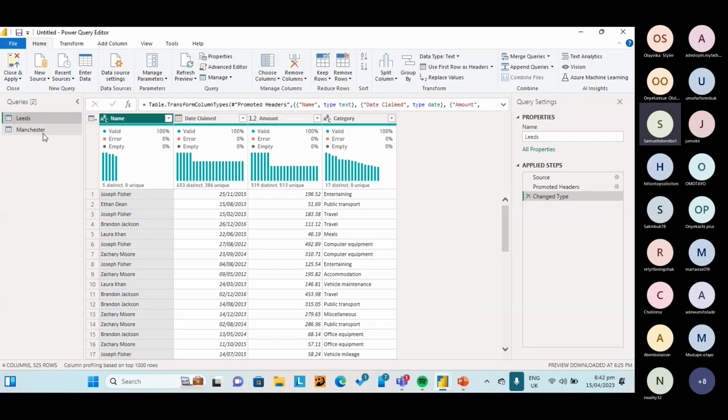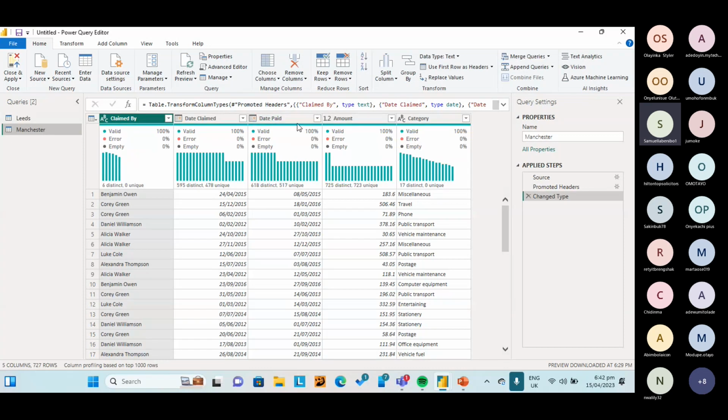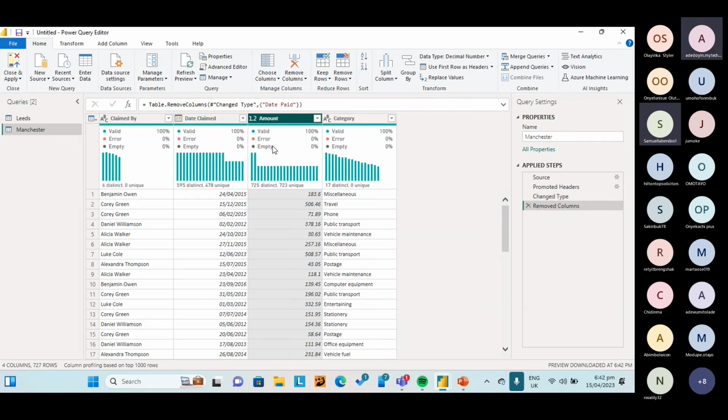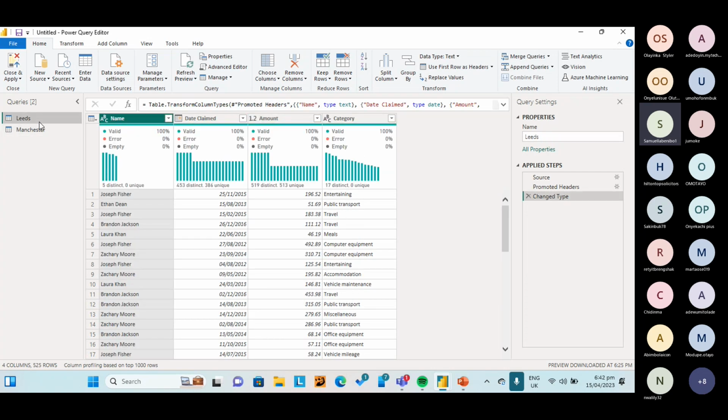So for the purpose of this class, I'm going to take out the date page. I highlight the date page column, and then I click on remove column. Now we have the same number of columns. So that's 4 and that's 4.